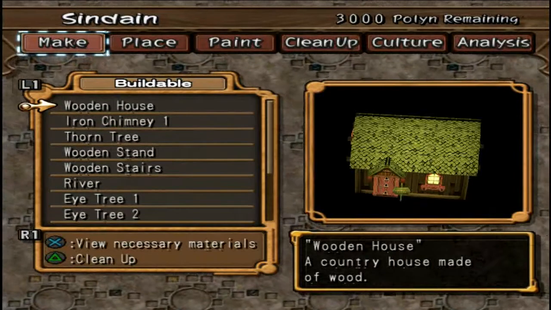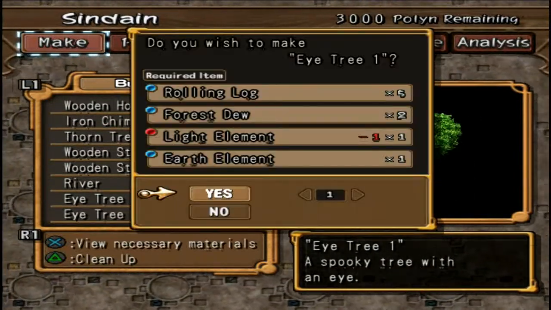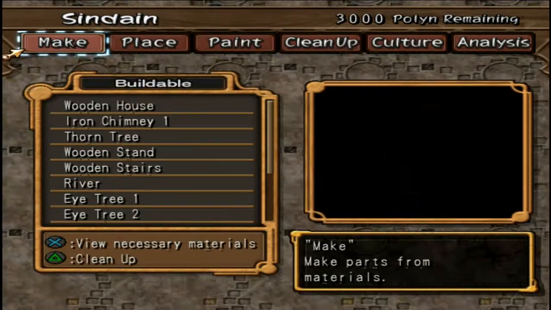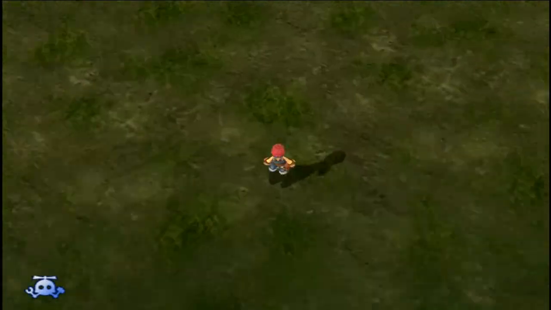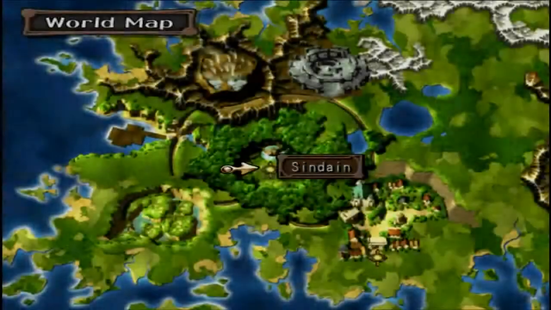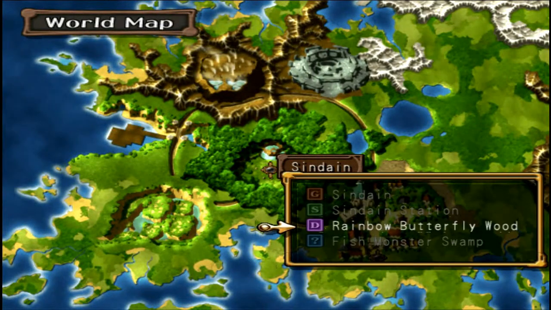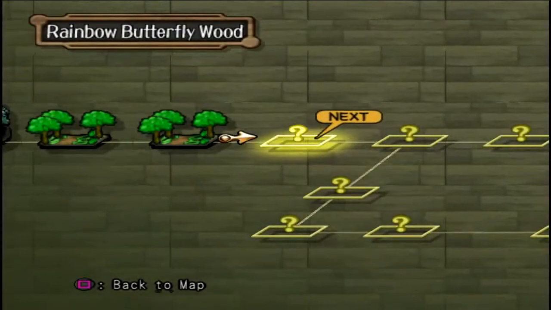However, actually we can't do any of that yet. So let's actually make... oh, we need elements. So we can't do anything just yet. Fair enough. So, I shall go back to Rainbow Butterfly Wood, I guess. So, until next time.